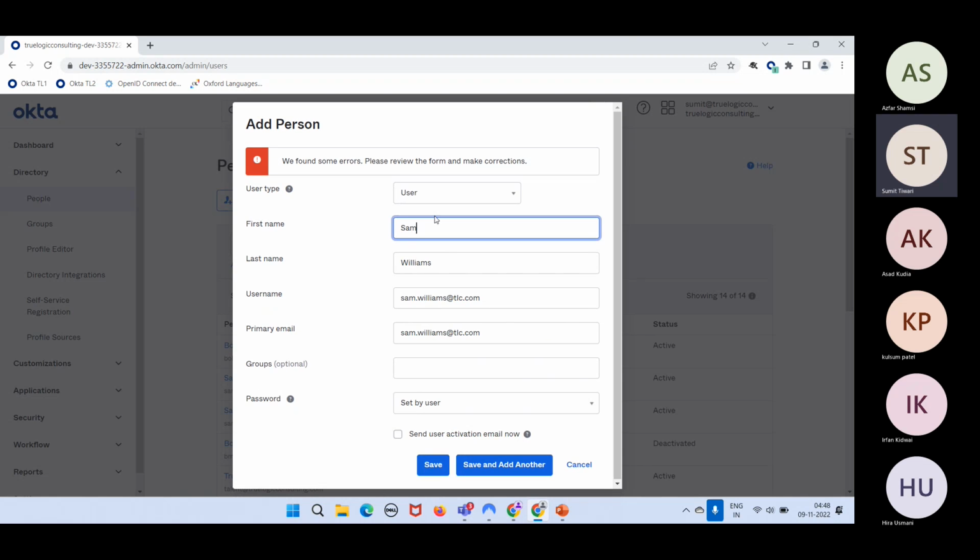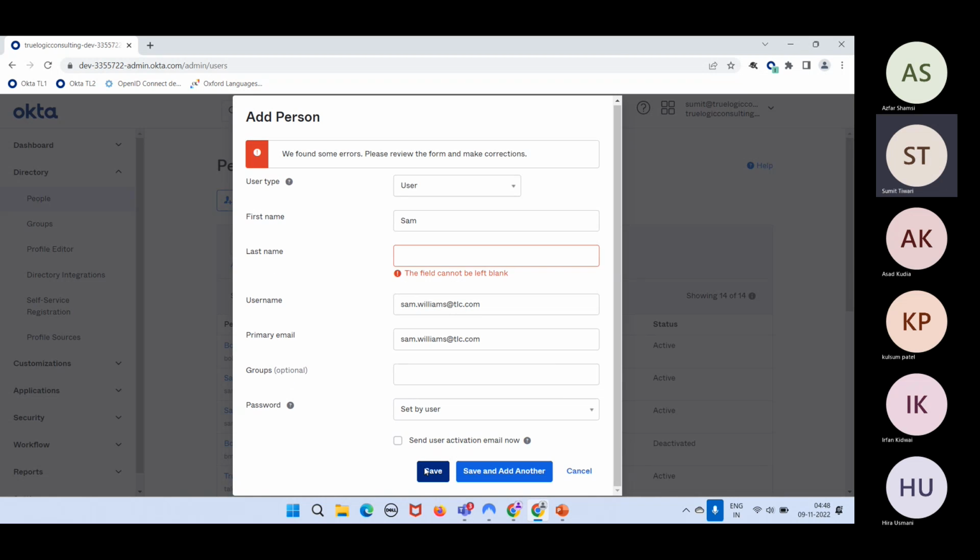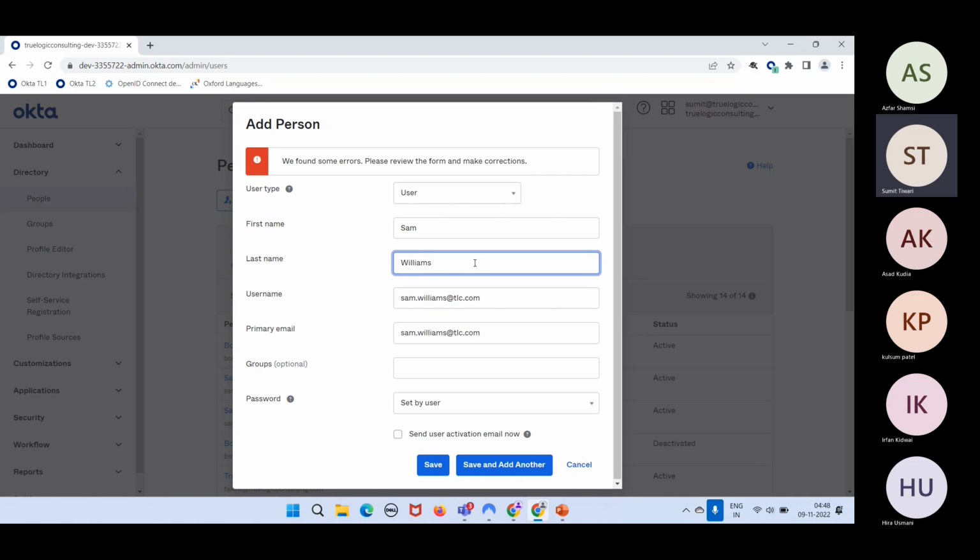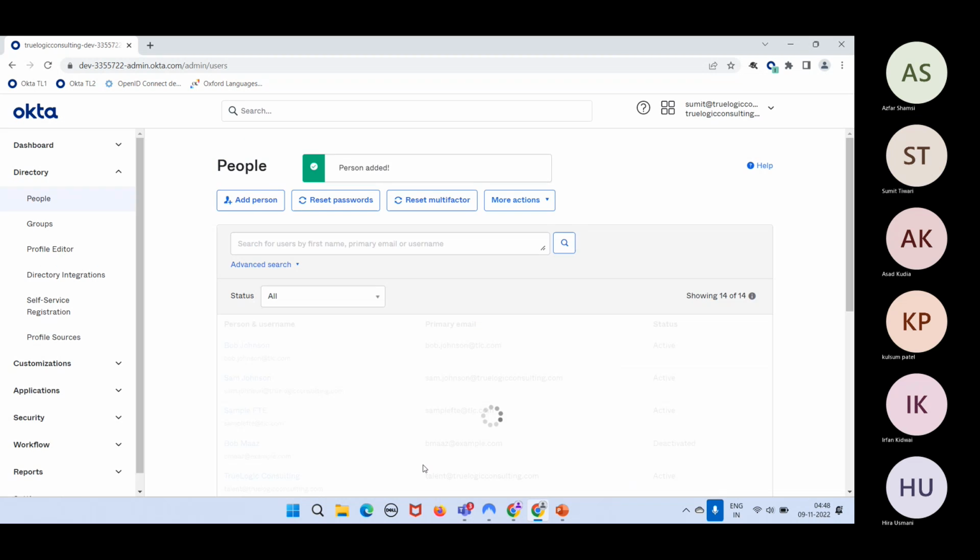And as soon as I fill in this value, that error goes away. And now if I hit save, this user gets created. Similarly, if I remove the last name and click on save, the error will shift to the last name field. And I need to have all of these 4 attributes in order to create this user.